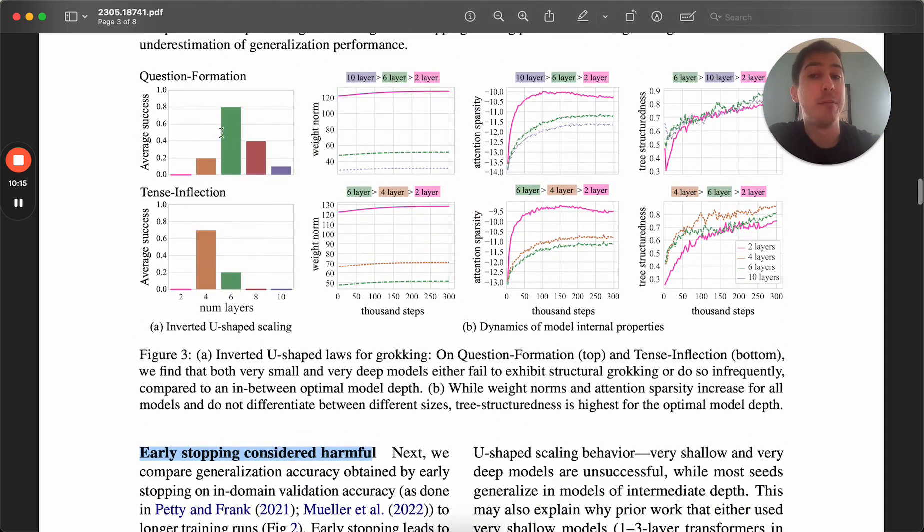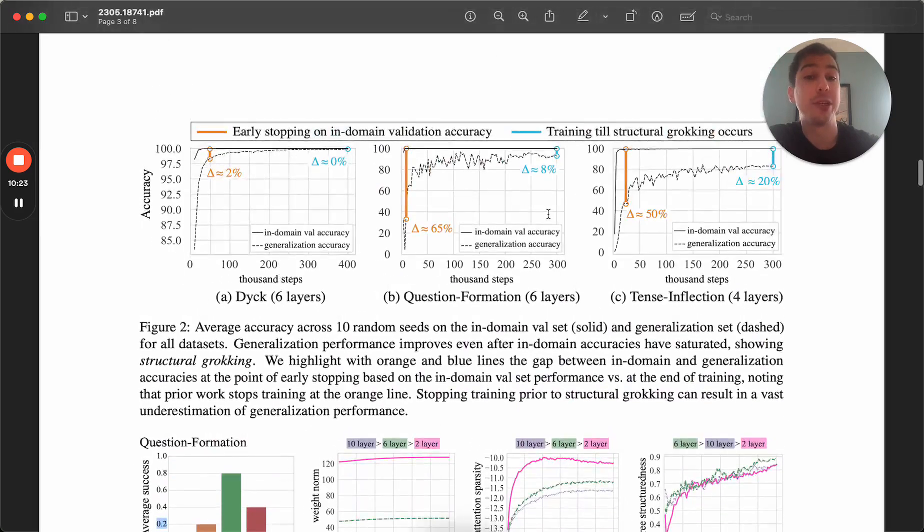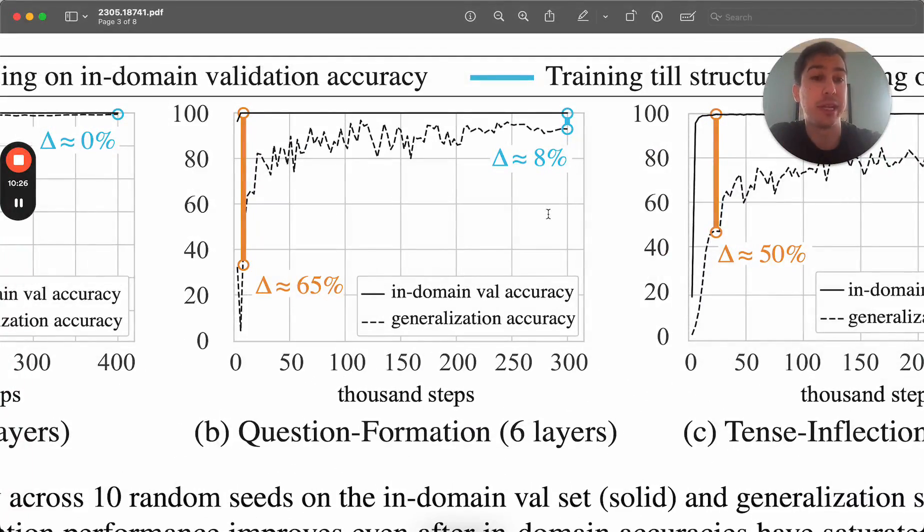They trained a 1 billion parameter model for 3 trillion tokens, where traditional scaling laws would tell you that's not important. You should be stopping around 1 trillion tokens or maybe 2 trillion tokens like Llama was. But they pushed that further to see what would happen because potentially this early stopping is preventing the model from generalizing. Now the question there is, how big of a model relative to the data, and is just another trillion tokens enough, or do we need to actually 10x the number of tokens that we're doing? And a 1 billion parameter model, if you trained it for 10 trillion tokens or 20 trillion tokens, then that would grok further than the traditional setup.